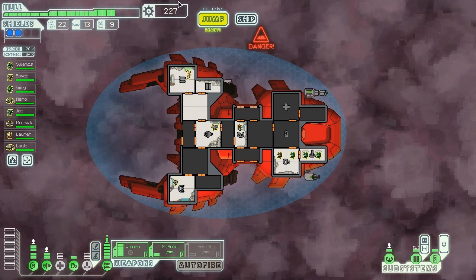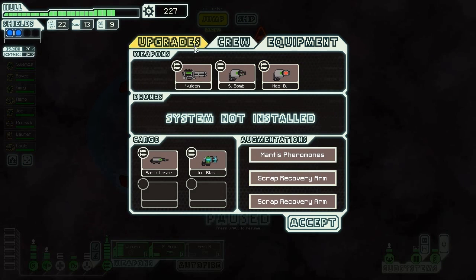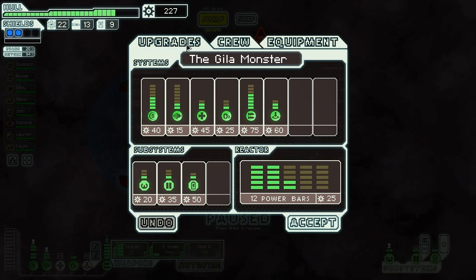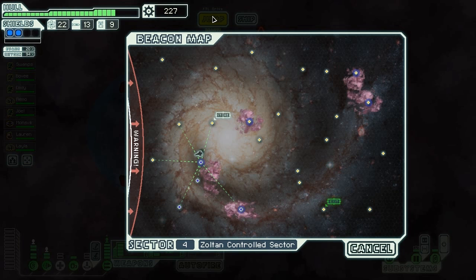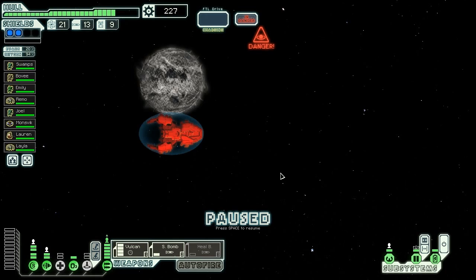And now's where we're really starting to see the benefit from our two scrap recovery arms. There's a store. So now I think we can do these three jumps to get to the store with as much scrap as possible.